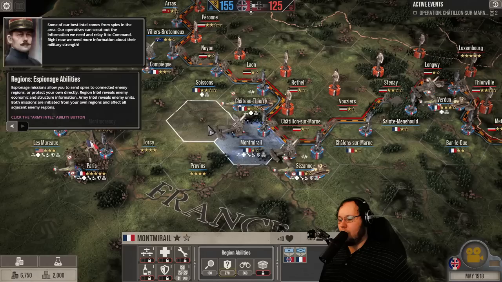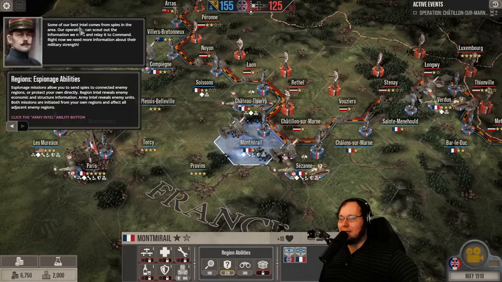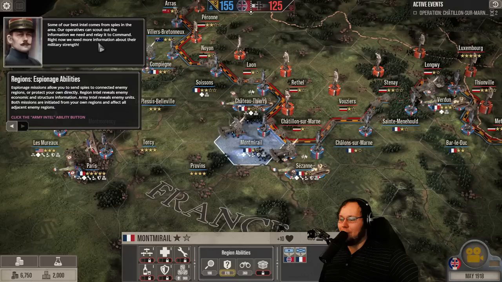Okay, I'm going to read this. Some of our best telecoms from spies in the area. Our operatives can scout out the information we need and relay it to command. Right now, we need more information about their military strike.